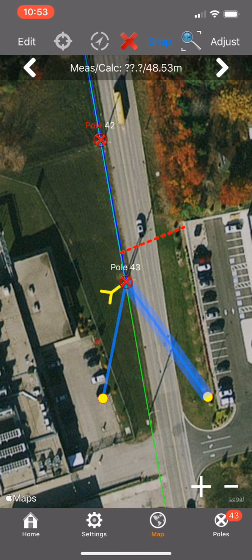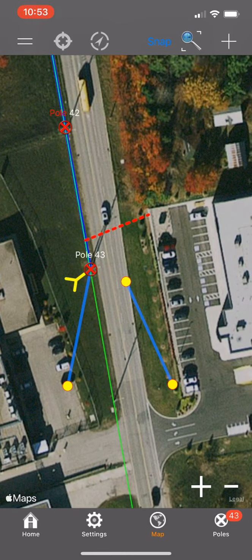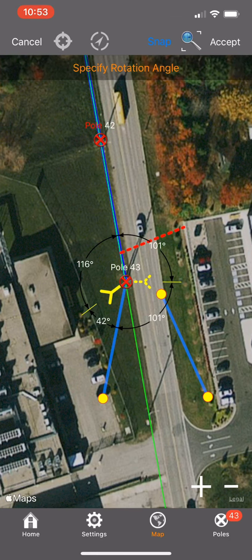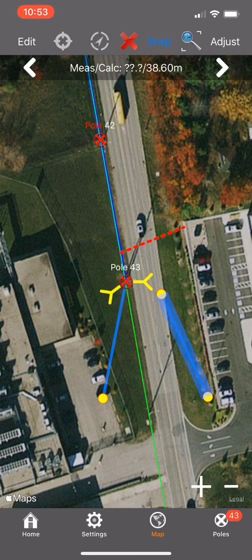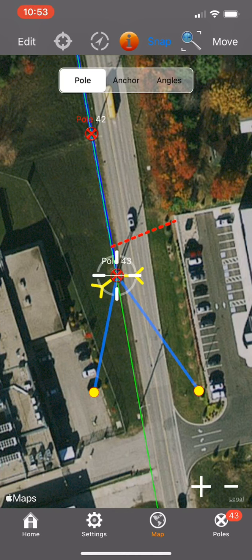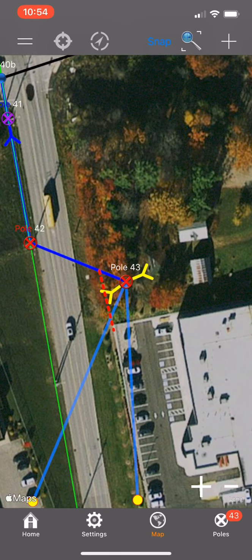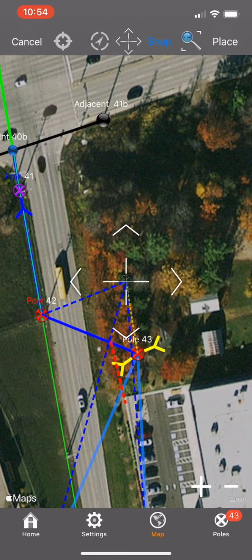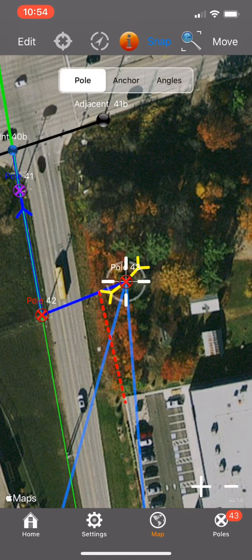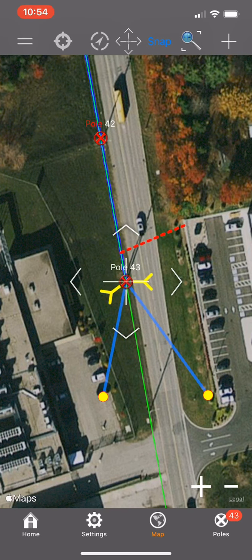I could temporarily disconnect this span, place, and orphan. If I didn't choose orphan, I would have dragged the pole and had to reposition that pole. Then I could place my anchor, bisecting those two lines, and then put the span back. And if I move that around, that bisection of those two spans is kept. Let's move it way up here even. See, it bisects precisely between those two spans because it maintains the association. Put her back now.